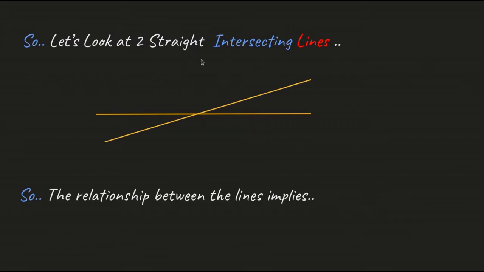Okay, so let's have a look at 2 straight intersecting lines and what that all means. All right. So if we have these 2 lines and they intersect, intersection simply means that they are crossing over each other over there. We're just using this to explain some other concepts. All right, we find some interesting things happen. The relationship between the 2 lines certainly implies that we have got 2 dimensions. So we're in a 2-dimensional shape. The moment 2 lines cross each other, we're in 2 dimensions. And now there are all kinds of interesting things that happen over there.